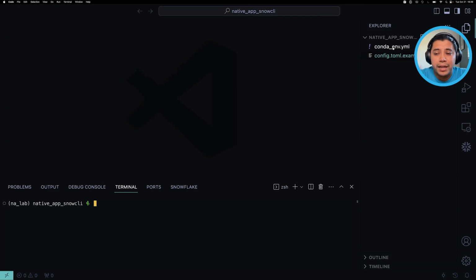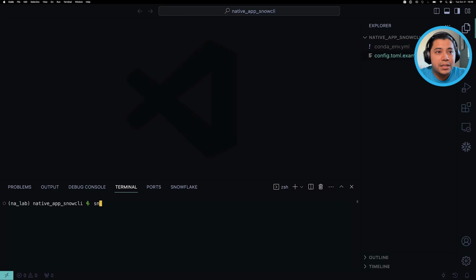Again, a file that defines my Conda environment, an example config TOML file. And I'm going to run a couple of commands. Again, just with a couple of commands, I can deploy this native application directly to my account. I'm going to run a couple of commands here in the terminal, and if all goes well, I should be able to see this application in my account shortly.